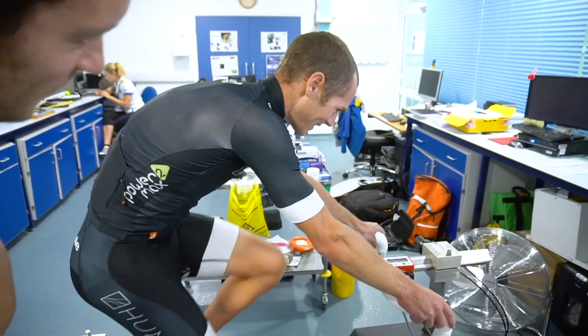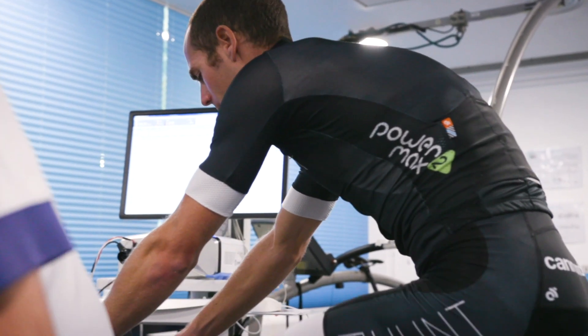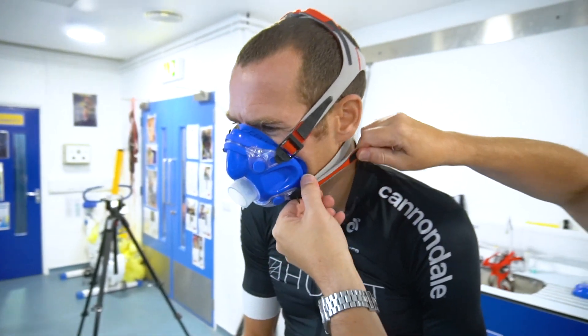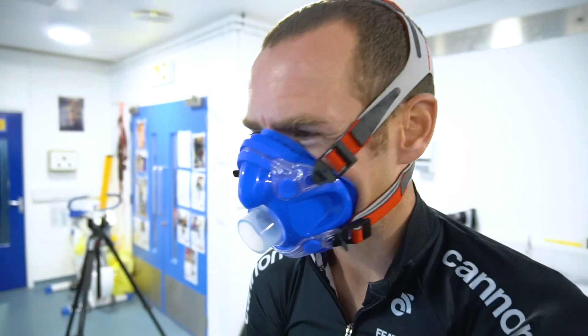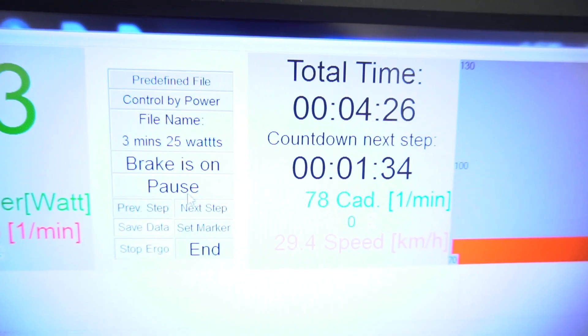So we're on to warm-up time now. How's the bike feel? Pretty different, but feels nice and comfortable. While Jonathan takes Andrew's blood, just so we're clear on the protocol: Andrew's going to start at around 200 watts, which is fairly easy for him, and every three minutes it's going to go up by 25 watts. It's going to get harder and harder every three minutes, and Andrew's going to go until he basically can't go any longer. At that point he's hit his VO2 max, which hopefully will be quite high.